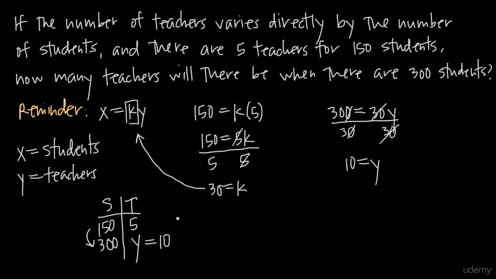Now, one thing you can do to test yourself is flip the variable assignment, make x equal to teachers and y equal to students. When you do that, you'll plug in for x and y as we did in this equation here, but you'll get a different value for k. You'll plug that value for k into this other equation, but when you do, you'll end up getting the same value for teachers for 300 students. It's just a reciprocal value of k when you flip the variables, but that's still an interesting exercise to prove to yourself that it doesn't matter whether you assign teachers to x and students to y or vice versa. As long as you stay consistent, you'll get the same answer when you use this direct variation formula here.